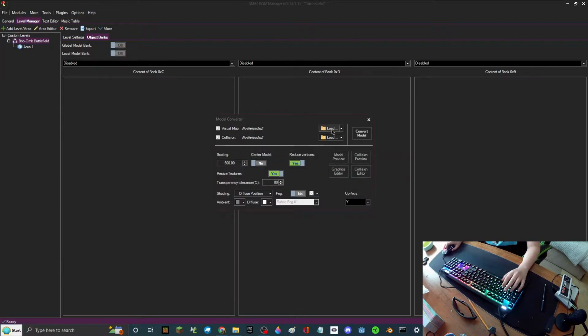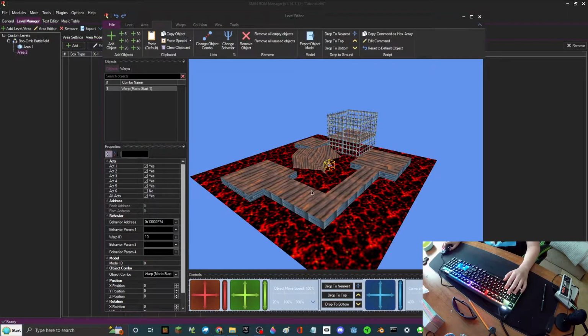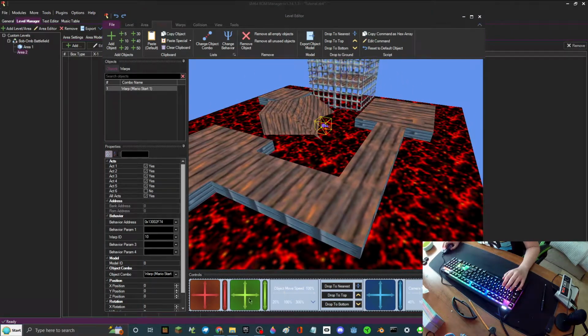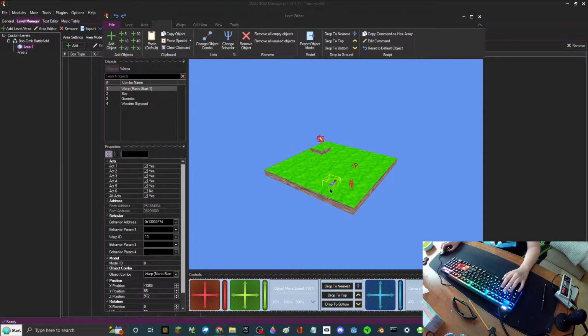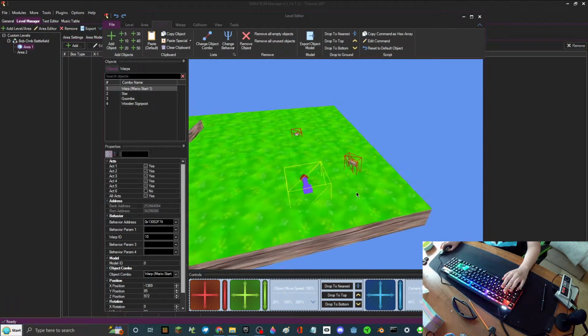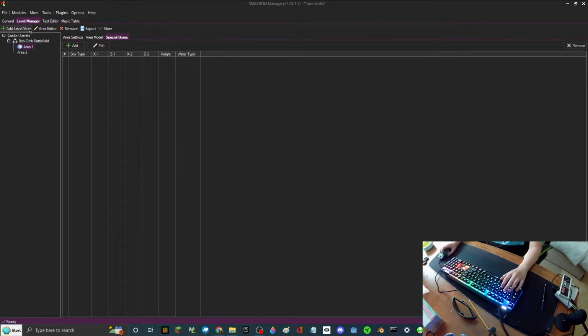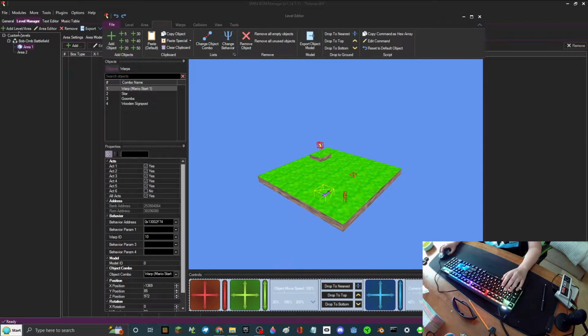First, let's just add another area for this. I will be right back after I add this area. Alright, we are back, and I just wanted to let you know, I added my little area right here. Let's move the Mario Star to here. We have our little thing from last episode. So now what we want to do is make it so Mario can warp from this place to the other one.